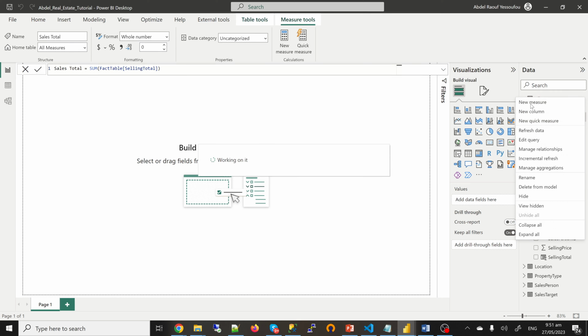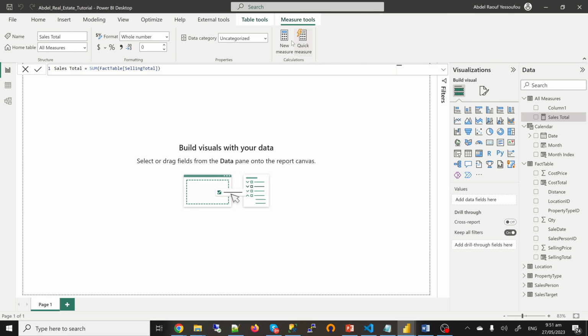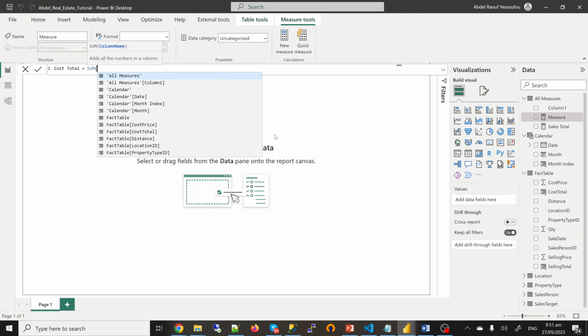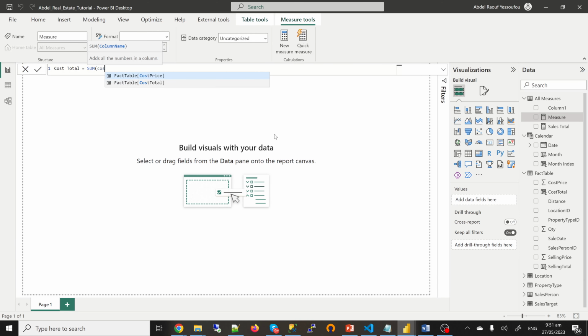I'll create another measure. This one will be cost total and then it will be sum of cost total.